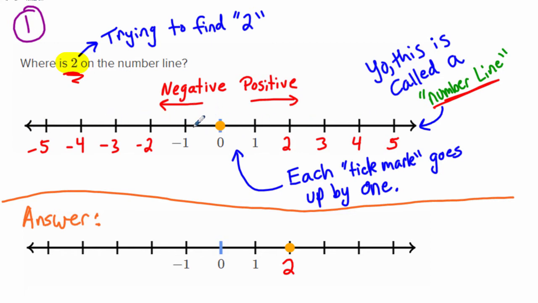And it has negative numbers to the left. See, look right here: negative one, negative two, negative three. And it has positive numbers over here: one, two, three, four, five, right? Okay, you got it.